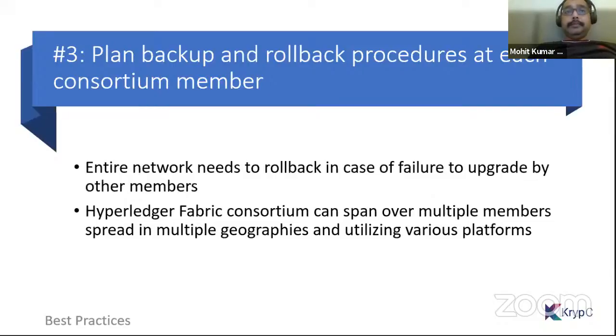So for example, in a simple Docker Compose model, you just need to ensure that the volumes, which are basically tied to the Docker instances for the peer and the orderer. So we should basically stop the processes, take their backup, and then do the upgrade process. In case of any issues, we figure out that, okay, this is not going to work. We have to try it again, but let's bring the network back again. It would be easy if we can bring back that folder, use that same config file, and bring the network back. So this was a simple example.